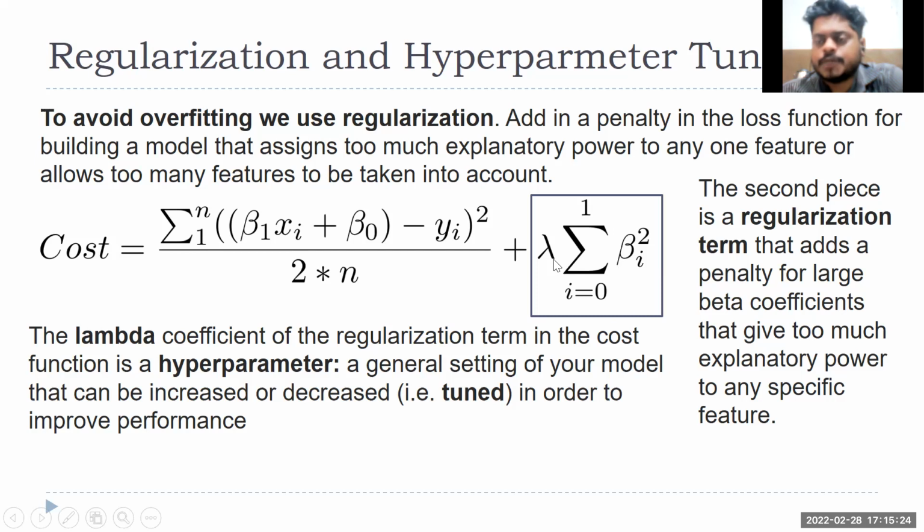Lambda is something like what we discussed, right? For different algorithms, there are different values of hyperparameter, and different hyperparameter definitions. In this particular case, you have to keep changing this lambda value in your model, and that is known as hyperparameter tuning. So this lambda which is multiplied is nothing but the hyperparameter.